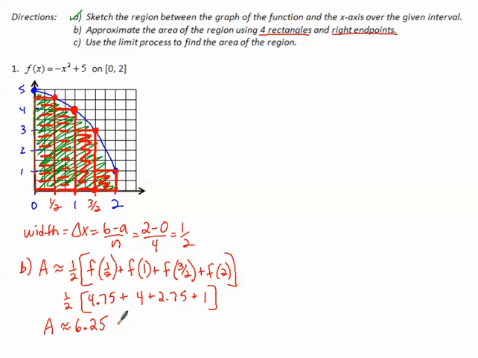Now let's talk about this as an estimation. What kind of estimation is this? Well, looking at the picture, we can tell that this is leaving out some area that we were supposed to include, so this is an underestimation. But I want you to explain it this way. We know this is going to be an underestimation even if we don't see a picture because the function is decreasing, so the right side of the rectangle is always going to be lower than where the left side would be if we took the left side up to the curve.